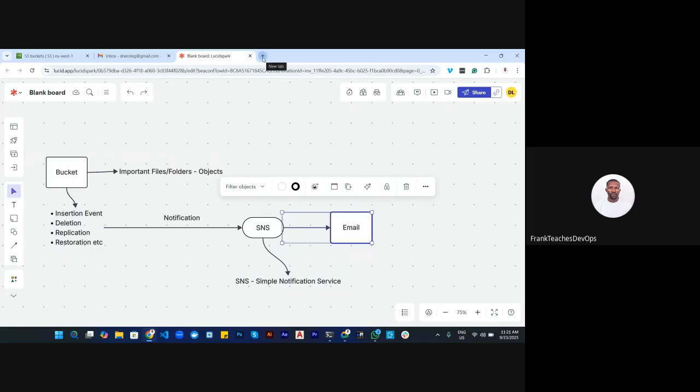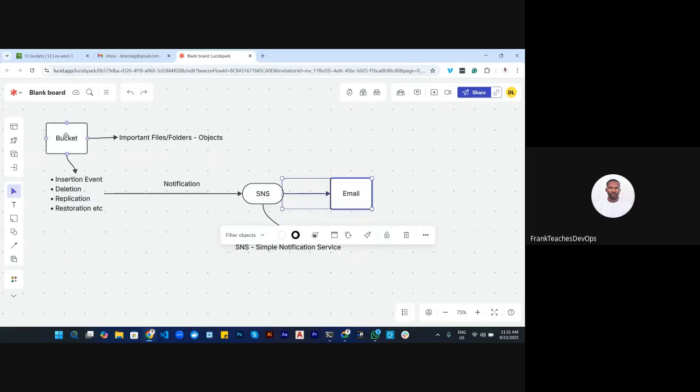Now, this is it. You have a bucket. These are events happening on the bucket. Once any of these events happens, a notification should be fired by SNS.